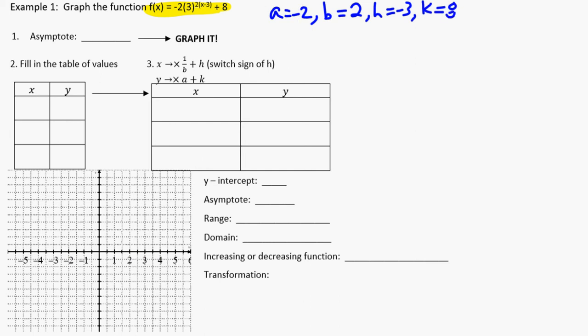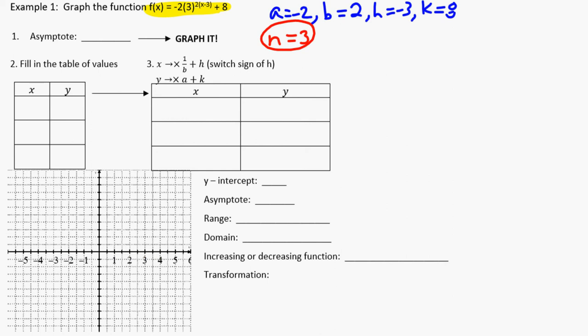All right. Also, really important here, I'm going to write this all by itself. My n value, the base here, is 3. How do I know that's the base? Because that's what the exponent is on, right? 3 to the exponent of 2x minus 3. So this guy here is going to drive a lot of what we do here. These are transformations. This is the base.